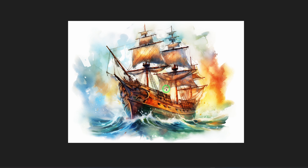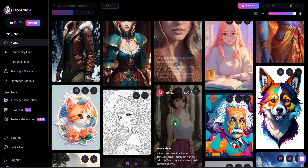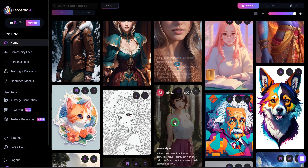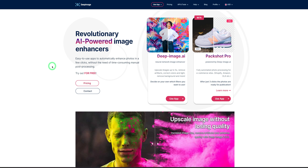Before we upscale it, let me mention another AI tool you could explore if you're interested in creating wall art businesses: Leonardo AI. This is another generative AI tool that generates very stunning wall art images, very close to Midjourney — you could check that out as well. Once we are done generating our image, the next AI tool we'll be talking about will be Deep Image, which is an AI upscaler and enhancer that I found to have more control over how the picture looks.